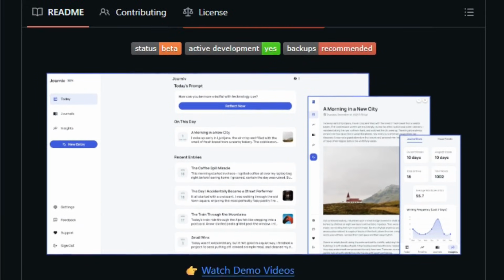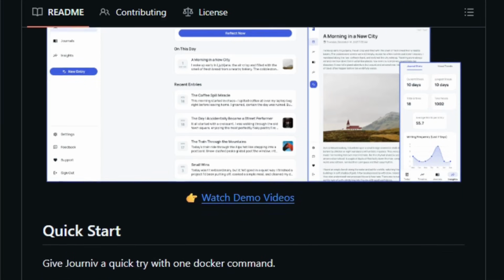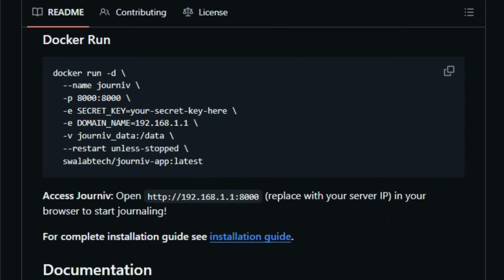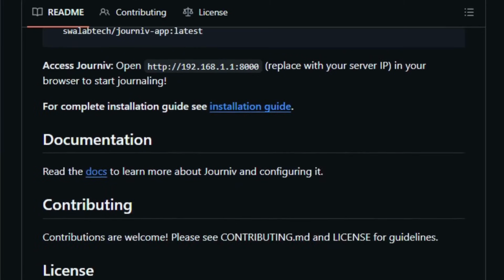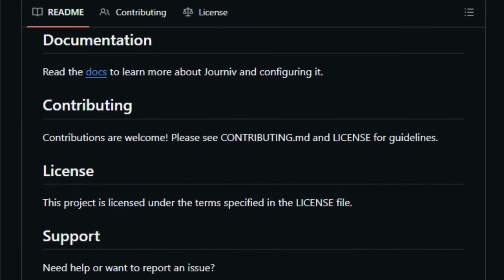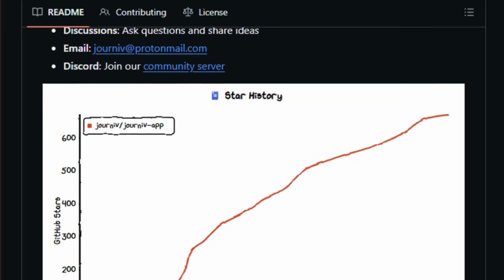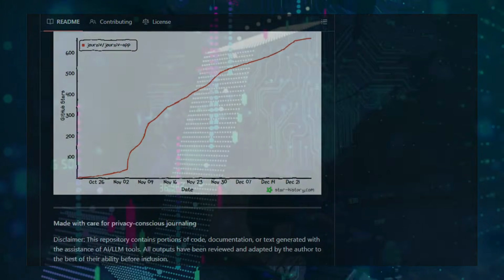Designed for mindful journalers who don't want cloud services mining their data, Journavine ships with a Docker ready-to-run setup and clean UI, making it simple to deploy and start logging life. With active development and a growing community, it's built for anyone serious about preserving memory without compromise. Give it a try, and watch how it becomes part of your daily routine.